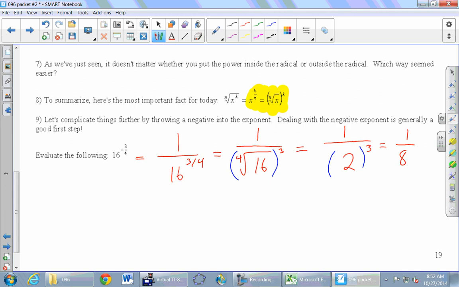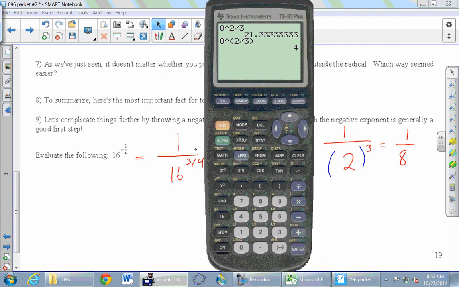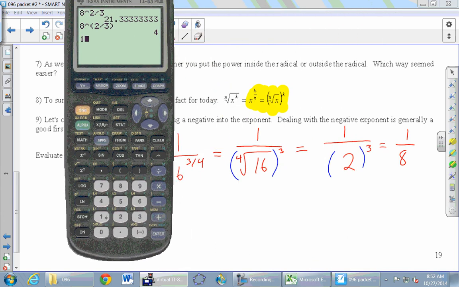Just for kicks, let's try that 16 cubed thing just to make sure it would have worked the other way. So if we do 16 to the 3rd power, I'm going to do this in my head, hang on, 4096. It turns out it's just one of the blue numbers up there.